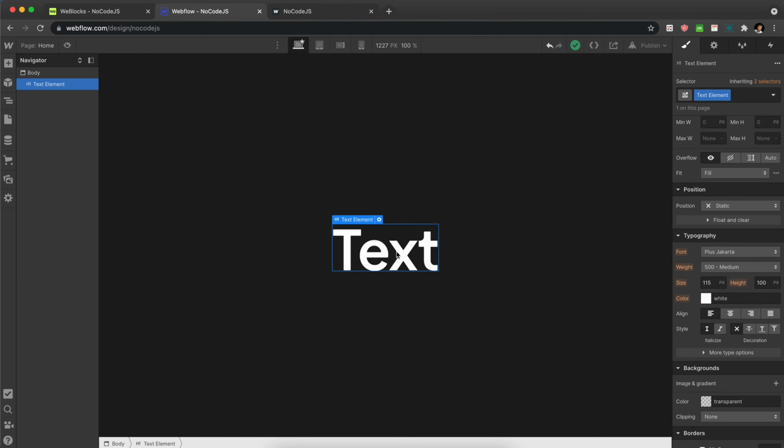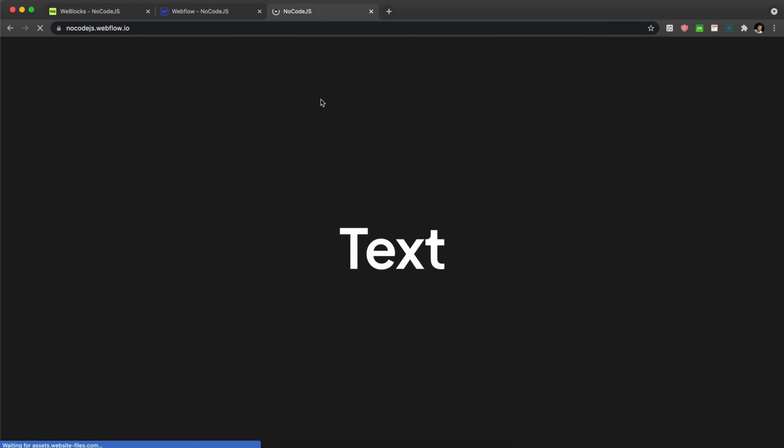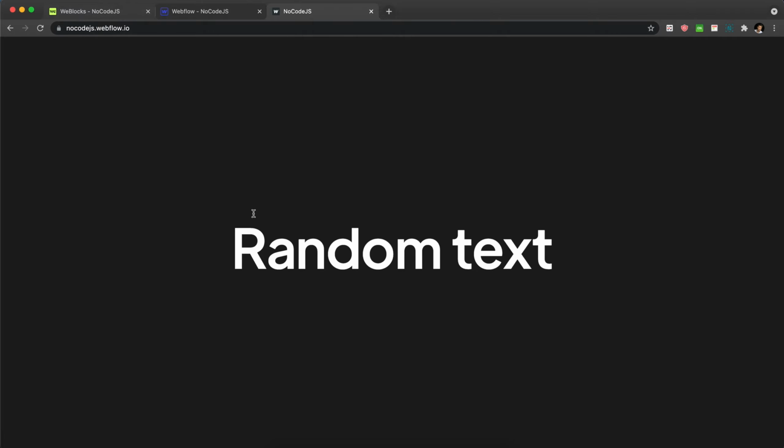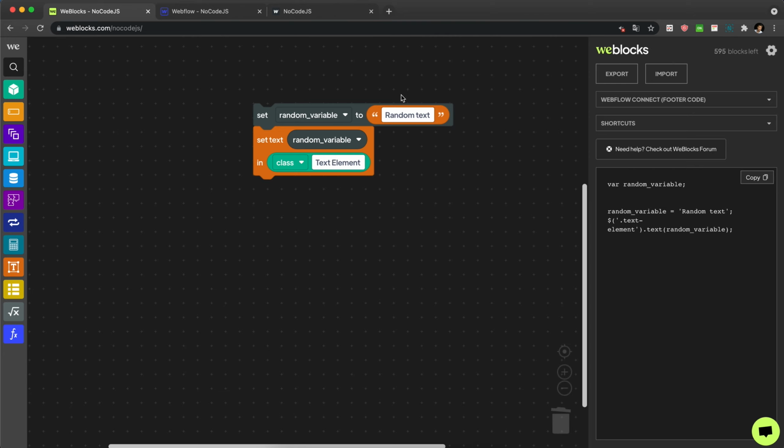I created an element with the class text element, and now if I paste it, you can see that this text has changed to random text, which is the value of our variable. In this way, we set the value of the variable and read this value using the set text block.